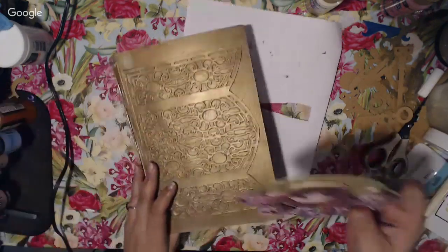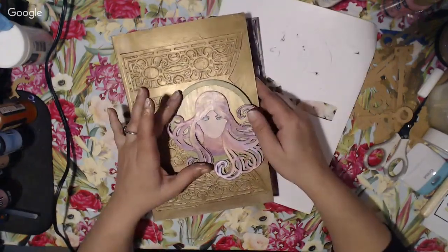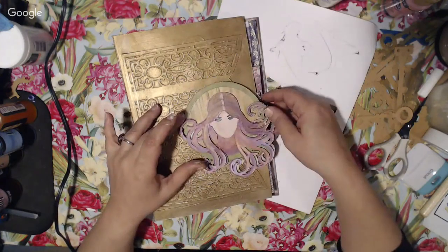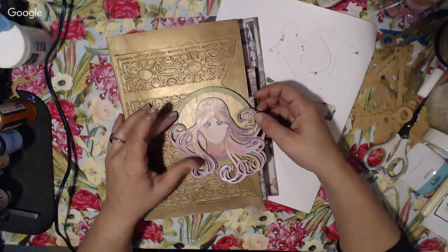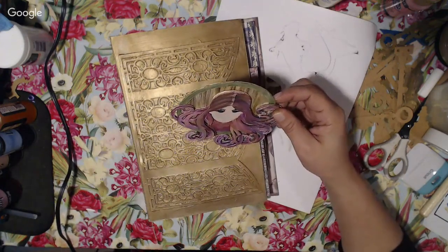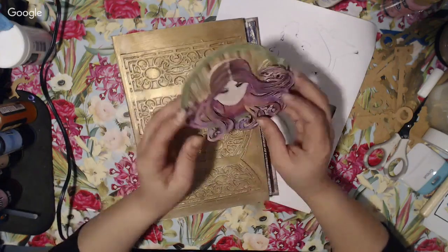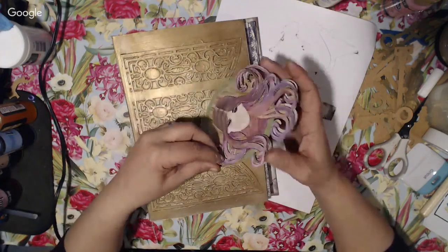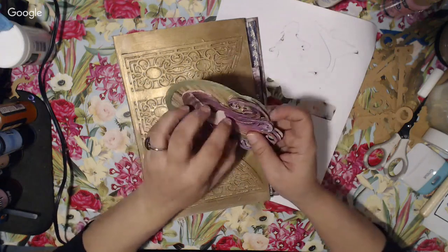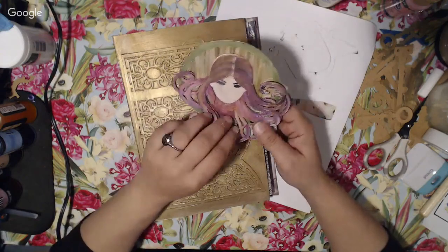So far, I did her head. That's gonna go right here. I don't know how I feel about that green right now. That green is kind of messing with me, to be honest. Normally, I like green, but right now it's like, Carmen, the green. Thankfully, I didn't glue nothing down, so if I want to switch it up, I can. I didn't glue the hair layers down to the base. I just glued the face, the center mass. Everything else is kind of free and loose.